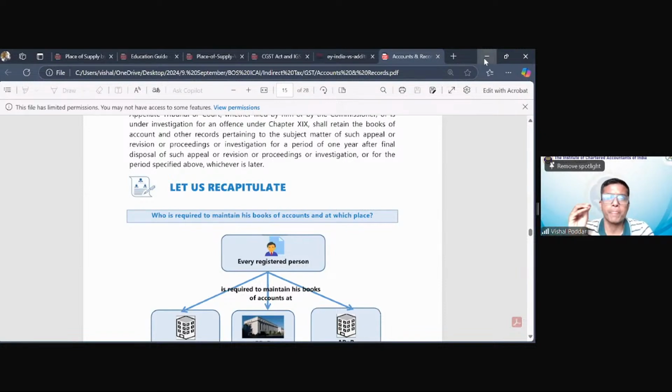Now, how does this work? They have started with this concept of e-invoice. First, let me clarify about it. It is a misunderstanding that e-invoice means preparing the invoice on the government portal. This is wrong. E-invoice is not preparing the invoice on the government portal. You prepare the invoice by whatever method you want. It may be manual, it may be on any of the softwares, it may be on the ERP system. So you prepare the invoice in the normal manner you are following, whatever system you have in your organization.